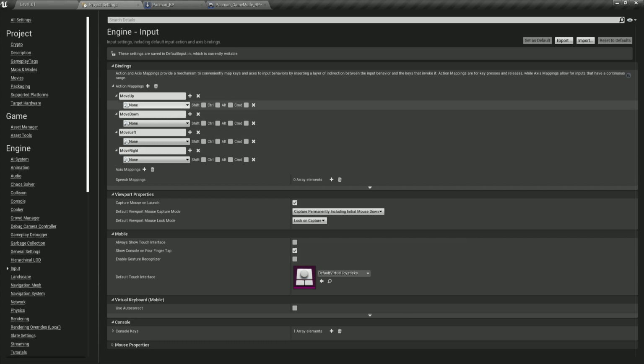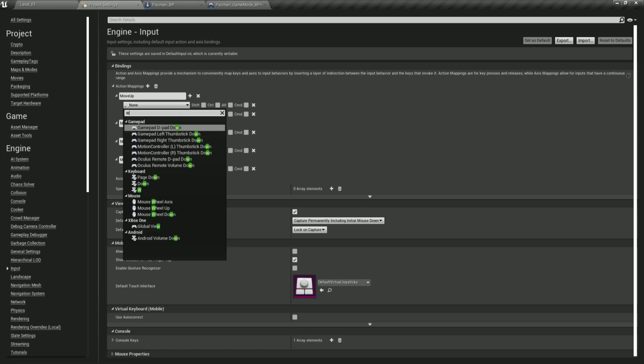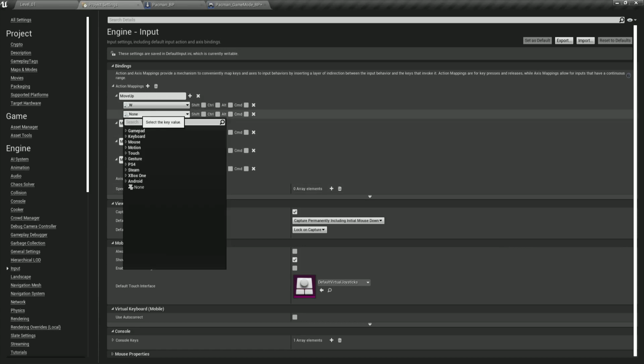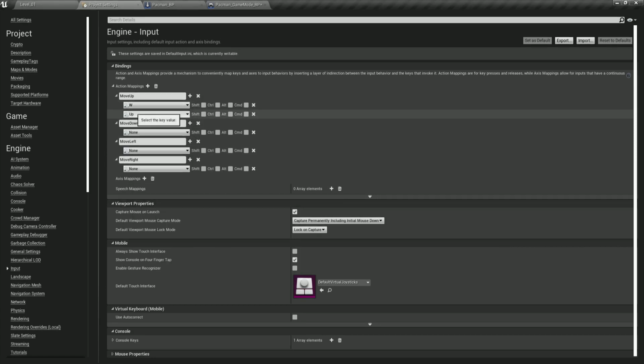And for all of these, instead of clicking this plus button, you're going to click the plus button over here and over here and over here to select the appropriate buttons. So over here, I'm going to have the move up. We're going to press the W key and press the up key. You see? So we have the W and the up. And simply filter them. So click here plus and click here.